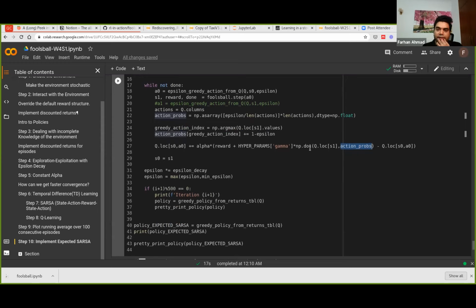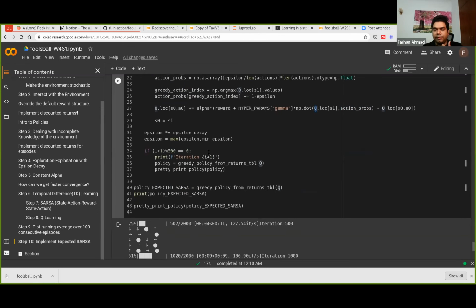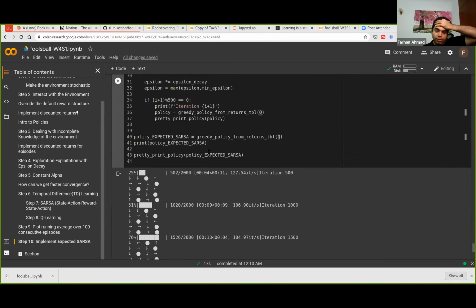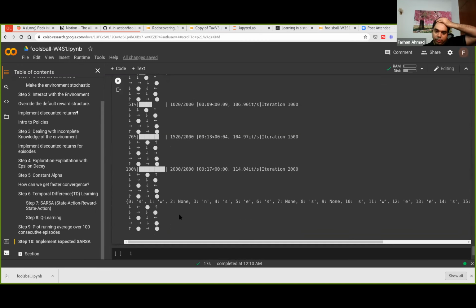In this case, we are taking the dot product of these probabilities and these return values. Because there's no action A1 over here, that doesn't get updated here. The rest of the code is pretty much like Q-learning or SARSA. When I run this for 2000 episodes, it seems to converge almost correctly except for this state over here.